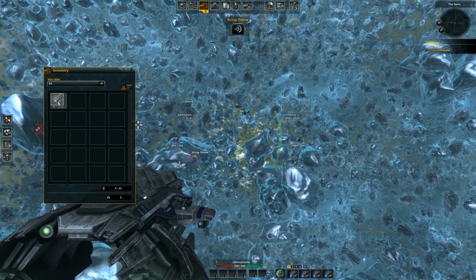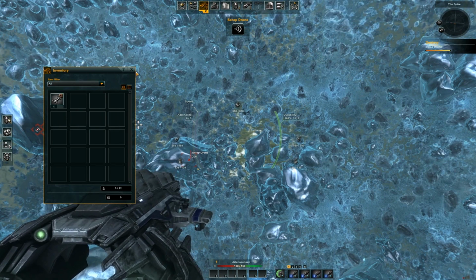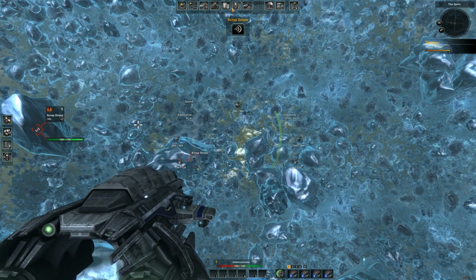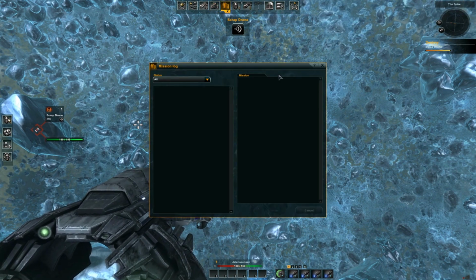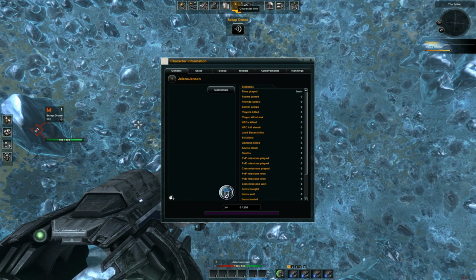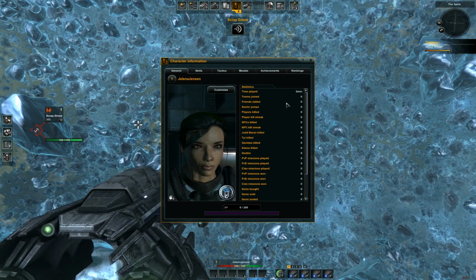We can bring this up. This shows our inventory, which right now we've got a repair drone kit, but you get to where you have all kinds of different stuff in here that you can use. Then you got your storage, which is kind of an extended inventory. Your mission log, which right now I don't have any. Then you have your character information. Now in your character information, this gets really nuts as far as all the different things you have.